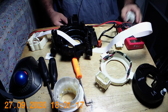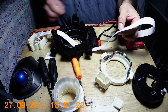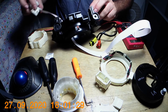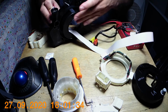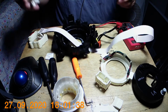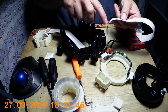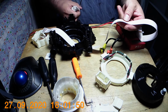I don't know. There's not much else you can look at other than the main part, which is the cable here and how it goes in there. So I just left it in here so I don't lose track of which end goes where. The ones with the cable go on this side here. And obviously trying to keep the ribbon cable from getting folded and making more issues. It's the only thing that you gotta be careful about.